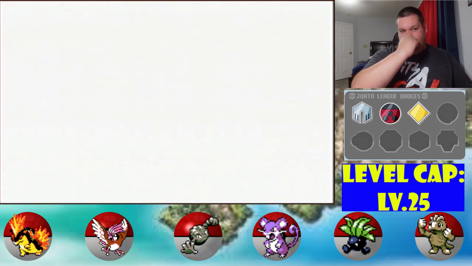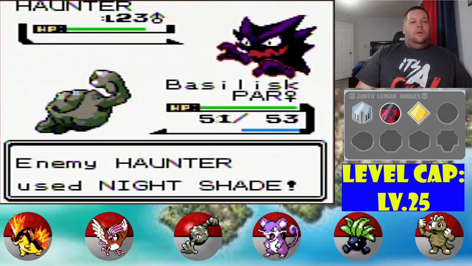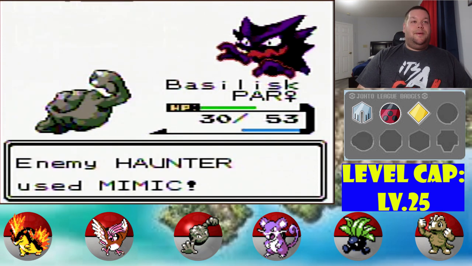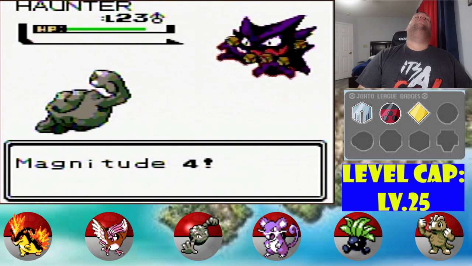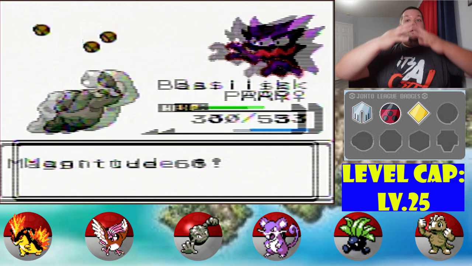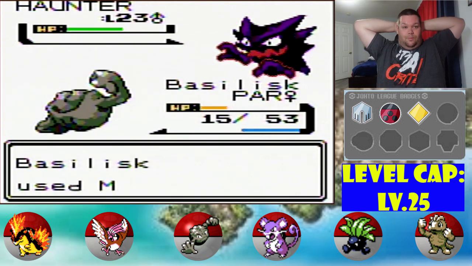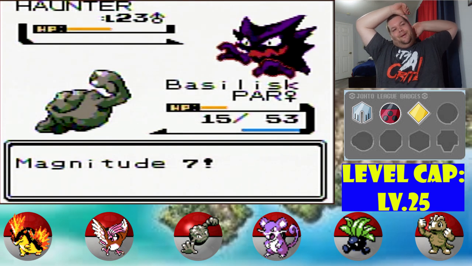So we need to heal again using another potion. Back up to full health. It uses Nightshade, and back down to 30. It would probably use another Nightshade. No, it uses Mimic. So Haunter picks up Magnitude as we get another low roll on the Magnitude meter. 4. So good to know here. Magnitude 6. And at this point, do we lose Basilisk? Okay. Oh my gosh, we almost lost Basilisk. Magnitude 7. Goodbye, Haunter. You can never use that Magnitude against us.